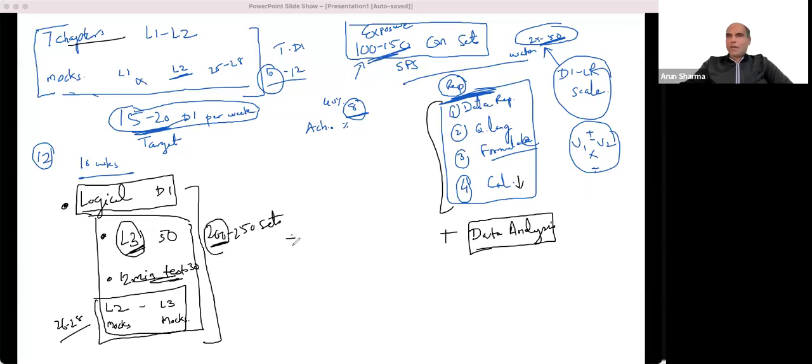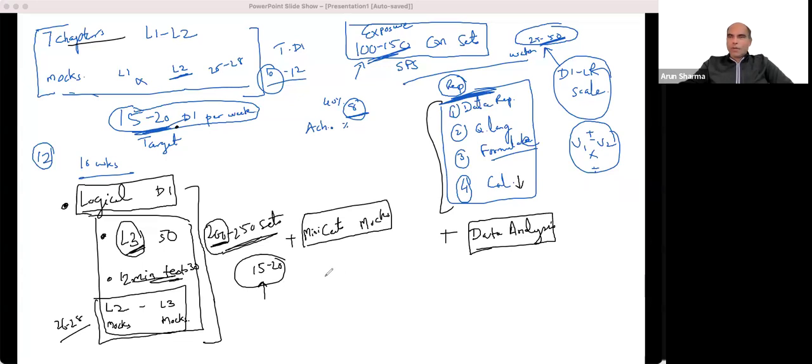And of course, parallelly, you'll also do the mini CATs and the mocks. Whenever you start the mocks, you'll get more sets inside them. And again, by this time, your quants preparation will also be lower, so you will continue doing 15 to 20 sets per week. And when I say 15 to 20 sets per week, it is not necessary that you'll be able to solve all of the sets.